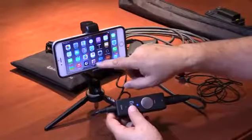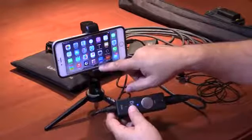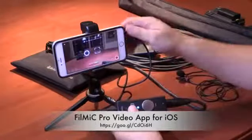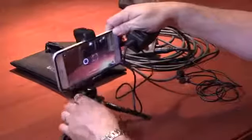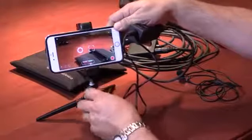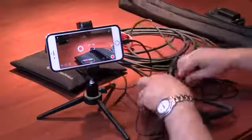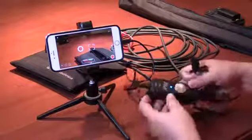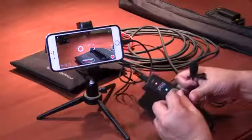Now for audio or video input, you can use a standard Apple camera mode in the video, or you can bump it up and pay $8 and buy the Filmic Pro app. And this is a really solid app. I've been really pleased with it in terms of its functionality. You can see here that it gives all types of options for both audio settings and video settings alike. And just for this demonstration, I'm going to show you the benefits of having direct audio in. So we're going to turn this on and apply phantom power. And you can see the levels here go up as I talk. And so we don't get any clipping, obviously.